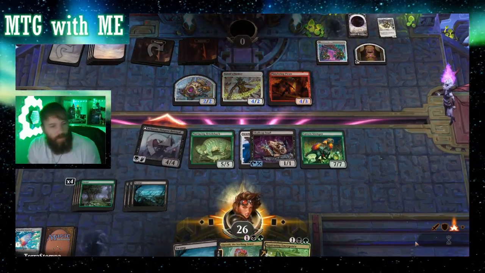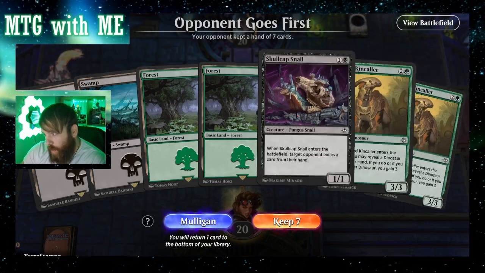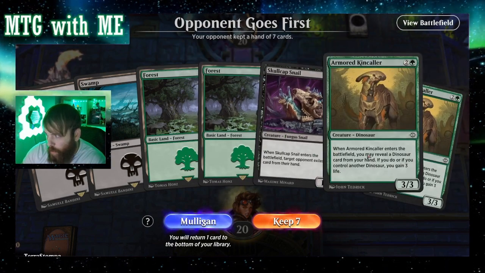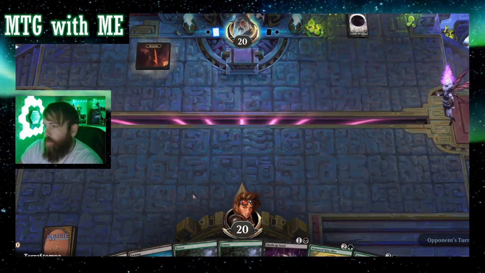Game 3. Let's go. I am going to keep this. Turn 2, turn 3, play it again. Gain that 3 life. Whatever we lose between turn 1 and turn 2 should be good.